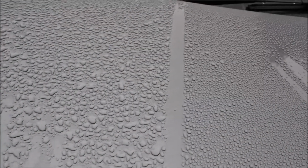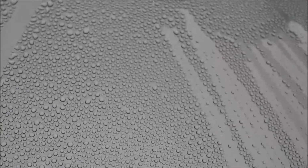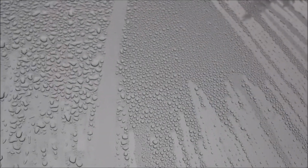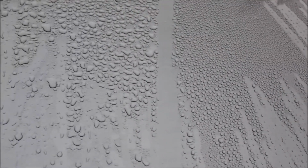If you're using waterless wash, then I believe it's safer, because most waterless wash products have got wax in them, therefore adding extra protection to the already protected surface.